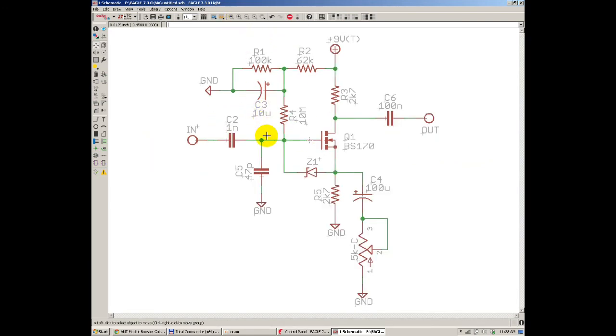So this is your capture schematic with all the necessary elements to go on the next step.